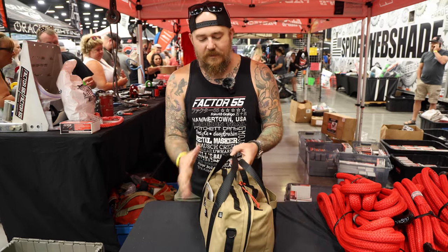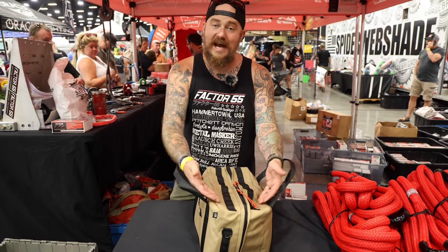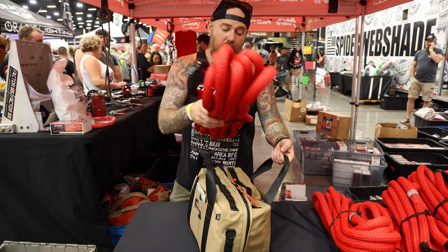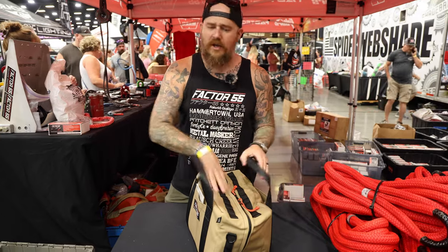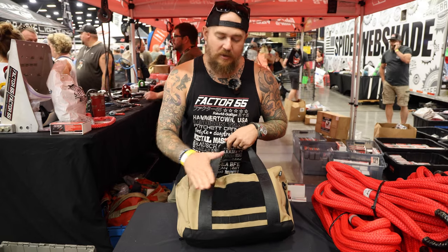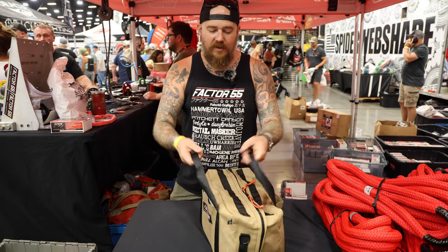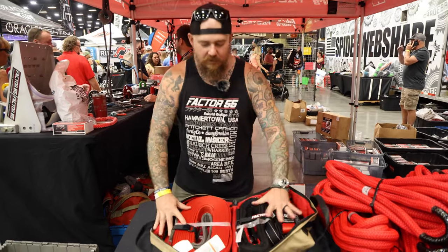The cool thing is with some of these upgrades, we also added a lot of this moly on the outside so you can attach other things. Like if you got your kinetic rope, right? You can take your rope and attach it to the top of the bag to keep that in there, or any other pouches that you want to have on this side. And then we also gave you a Velcro panel to put patches on one side of this too, and some more moly features there.